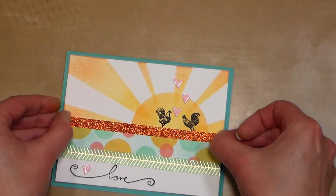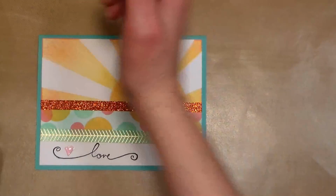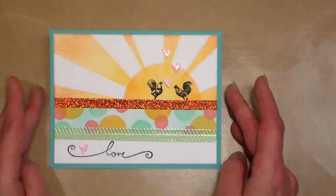I'm just using an aqua blue card, but you could use a coral, yellow, black, white, whatever you want. It's completely up to you, but I think that really makes the sunshine come out and makes it look nice and fresh.